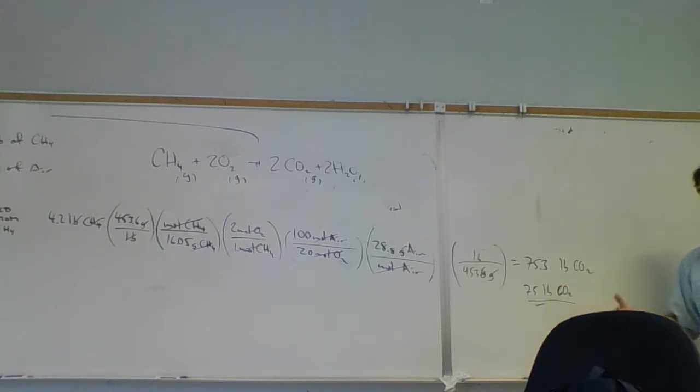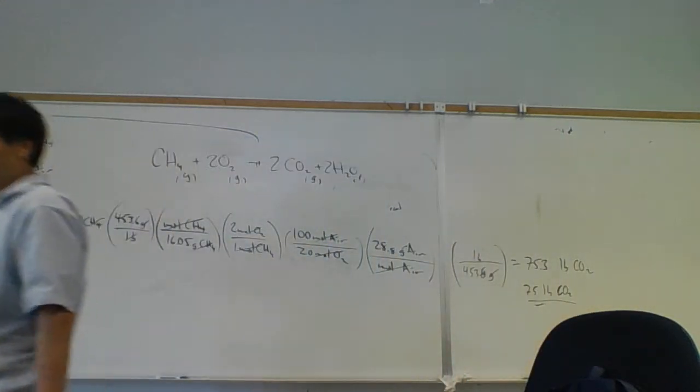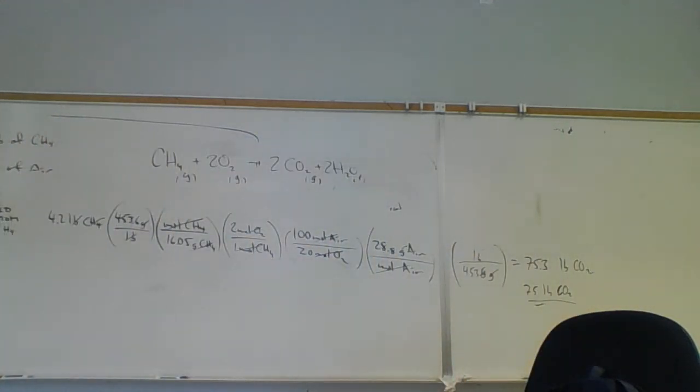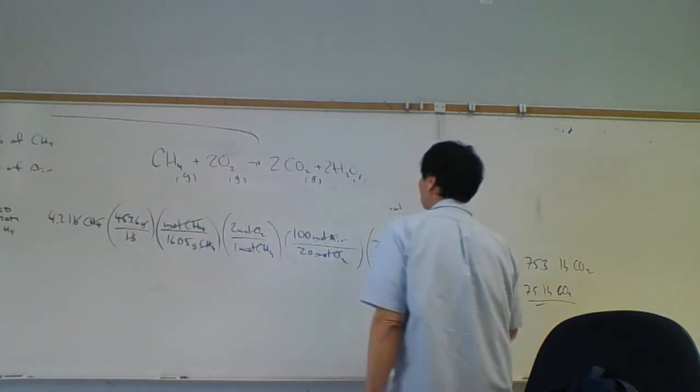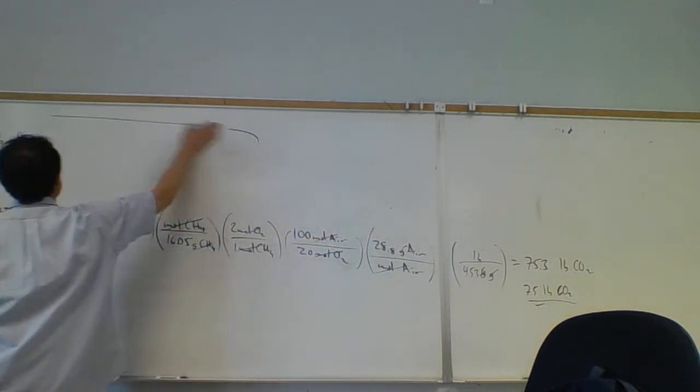I need the other ingredient because both ingredients are required for reactions. And so rather than determining how much O2 I have, I'm going to say, well, how much CO2 can I form from 50 pounds of air? So what I'm doing is looking at the CO2 yield from methane, and then I'll do the same thing to get the CO2 yield from air. That is, how much CO2 I can make from that much air.